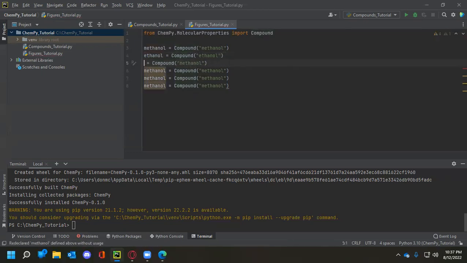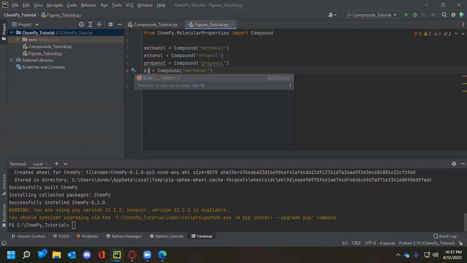This one will be propanol. This one will be butanol. This one will be pentanol. Last but not least, this will be hexanol.